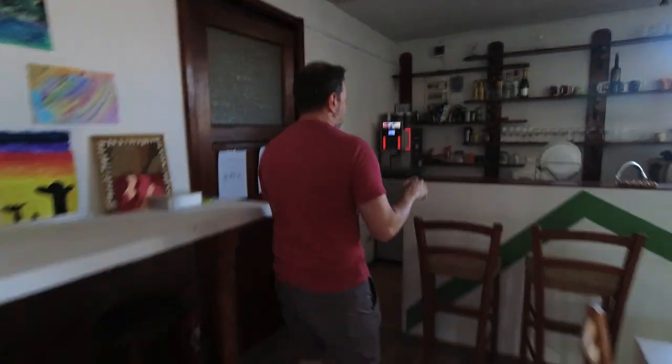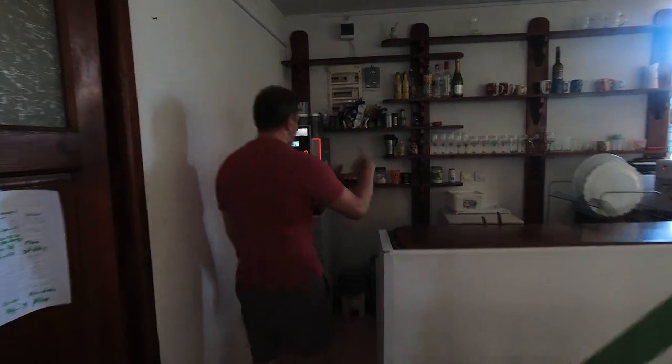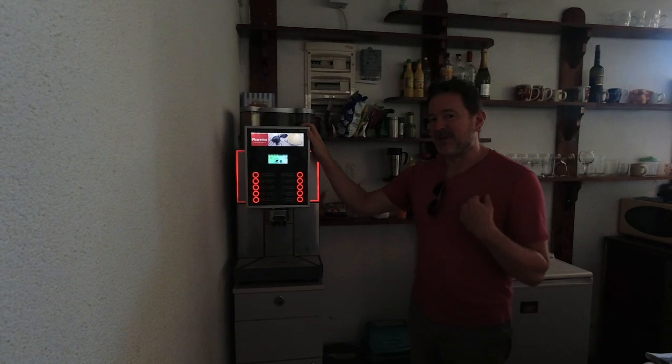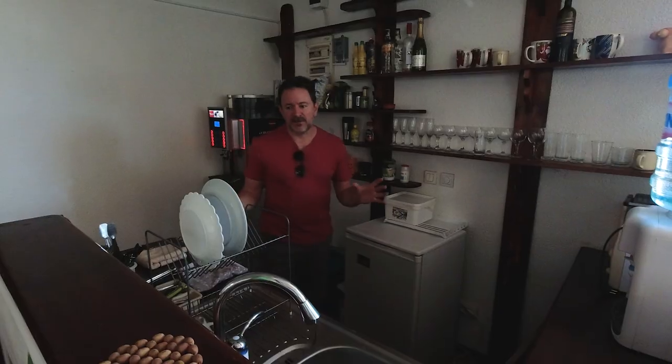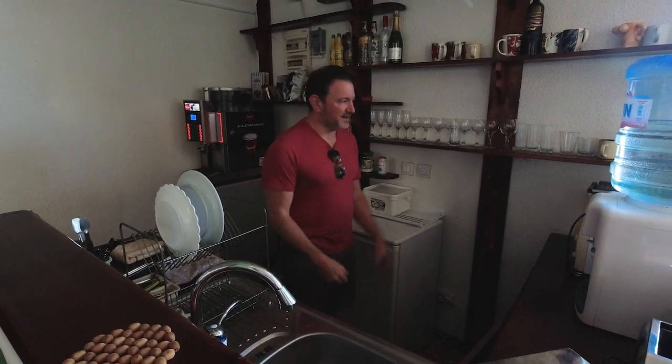There's also a little kitchen area, which is nice because a lot of times they'll do barbecues — in fact, we're having one later tonight, outside in a little patio area. You can just grab whatever you need. There's coffee, which isn't my thing but Michelle has been using the machine all the time, and that's all part of the access. There's even a microwave, panini makers, and free water.